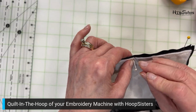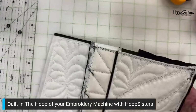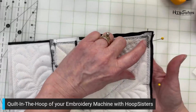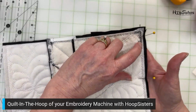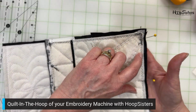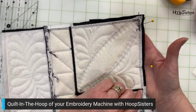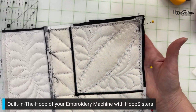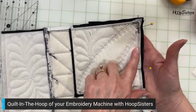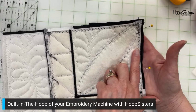And then we'll put another pin through the seam allowance and then back through the batting. And you can probably see it better on this side. Yesterday I used black just so everybody could see where it was stitching, but you will stitch right on this basting stitch when you sew it. Just use a straight stitch. Sew on that basting stitch. I usually use a stitch length of 2.4, which is the default stitch on my machine.